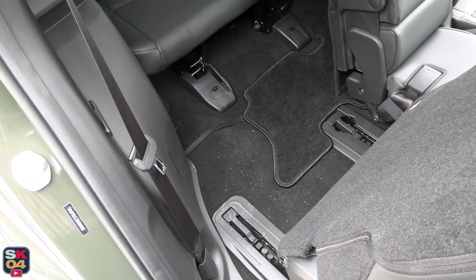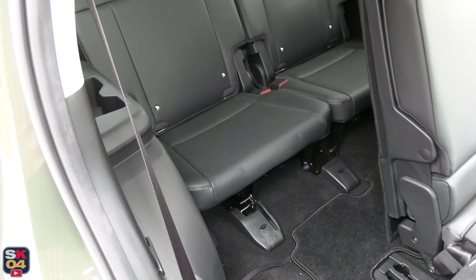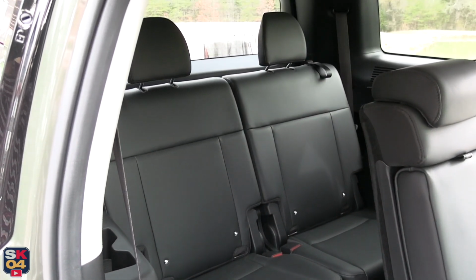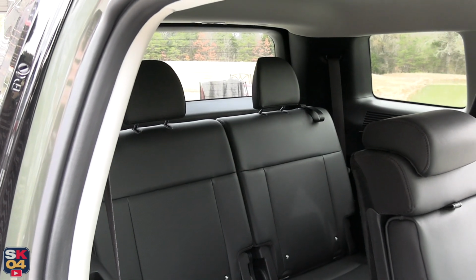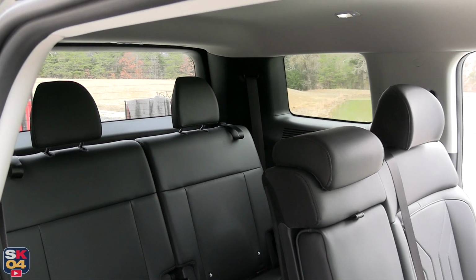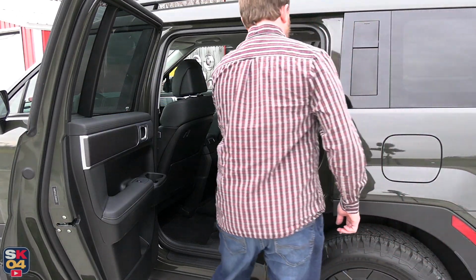There's a button at the base of each chair and one at the top of the backrest, so third row passengers can slide and tilt the chairs themselves. If entering from the sides, the rear panels have hand grips built in that can assist with entry if needed. The third row can accommodate 2 average-sized adults.